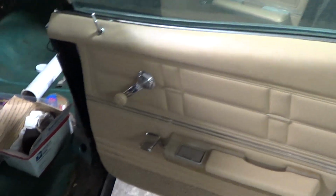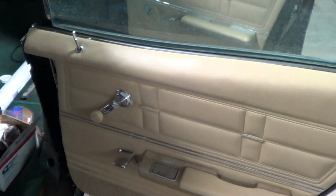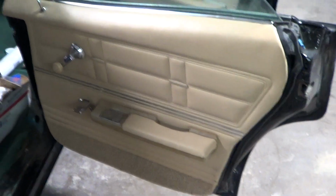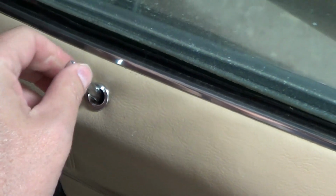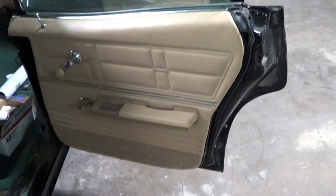I painted your window cranks with the buckskin like you requested there, Jeff. This car has the door locks that are what I call anti-theft. Door panels. Man, I'm gonna tell you what, guys.